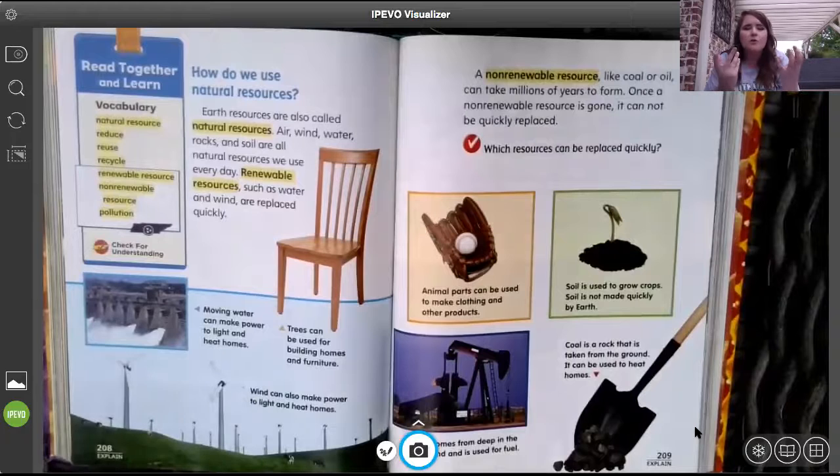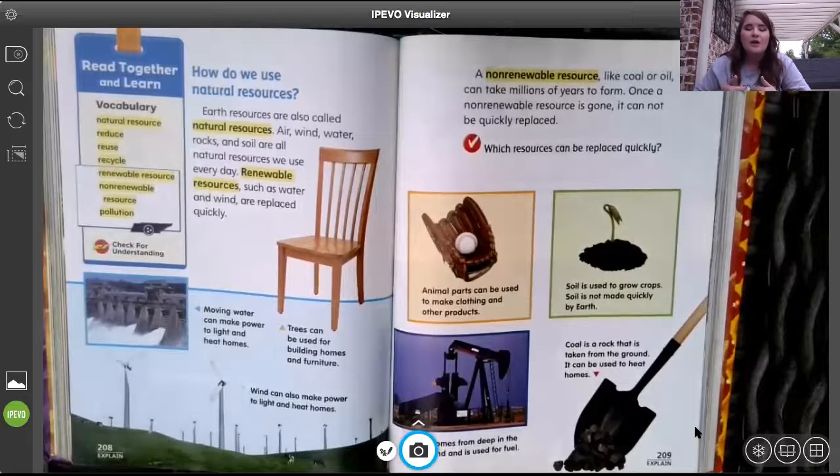Most of them are natural and they're around us, but they're going to diminish, they're going to go down, and we may not have as many resources if we don't take care of our planet. So we're going to talk about some ways that you can take care of our planet, things that you can do at home to make sure that we're not using up our resources too quickly, because if we run out of our non-renewable resources, it's going to take a long time to get anything back. And we know that we use these resources every single day, so we want to make sure that we can keep them around and that we're not wasting them.